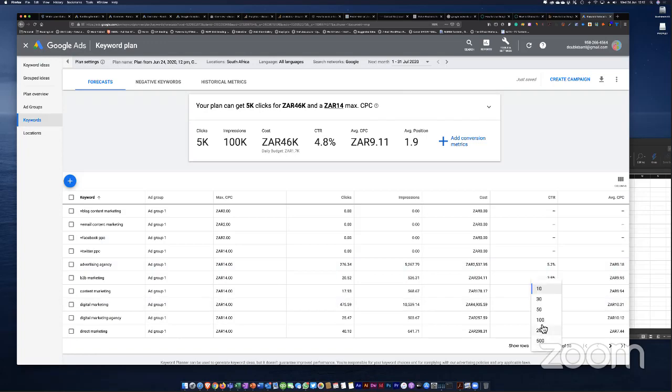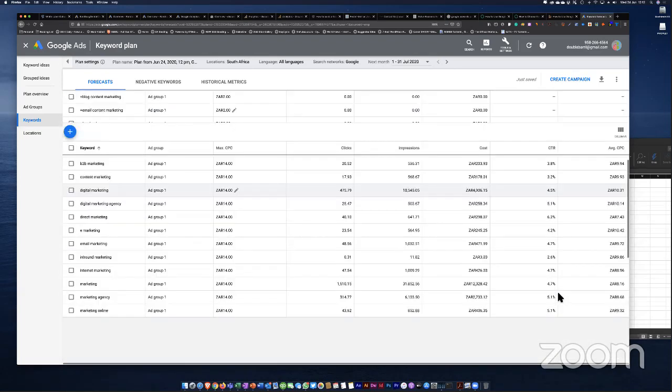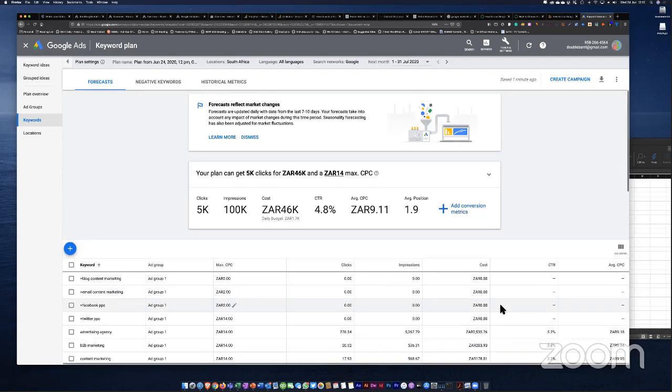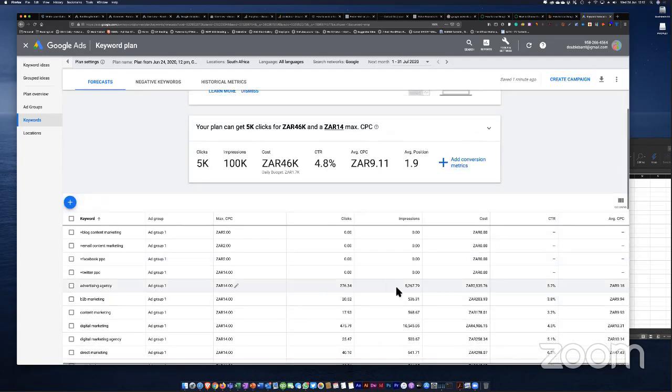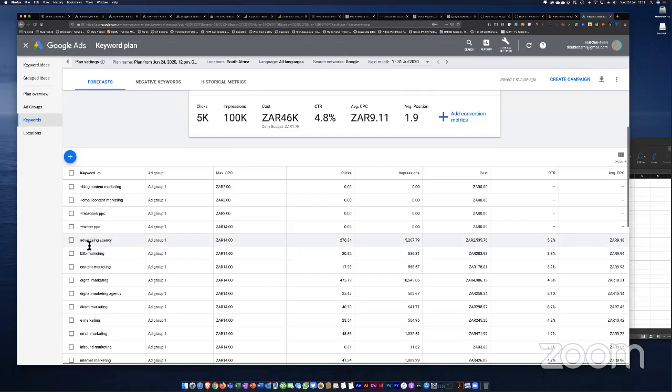You can change your view to see all your keywords. We've got 38 over here. So that's checking out your keyword, getting some metrics on it. And you can decide what's going to work for you and what's not going to work for you. So I know that this is a very busy keyword and the bids are extremely high.